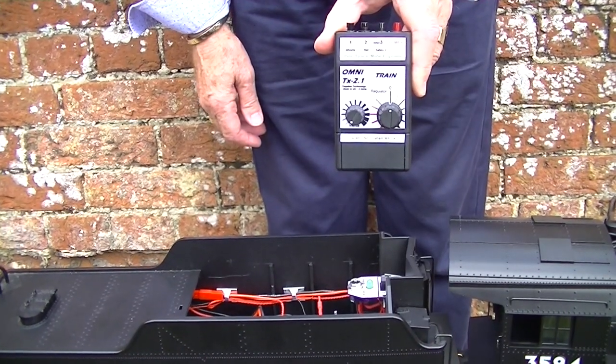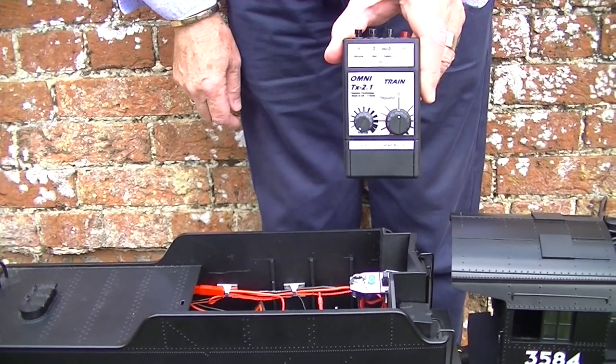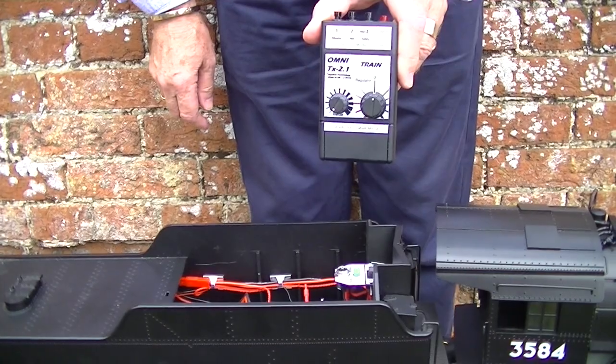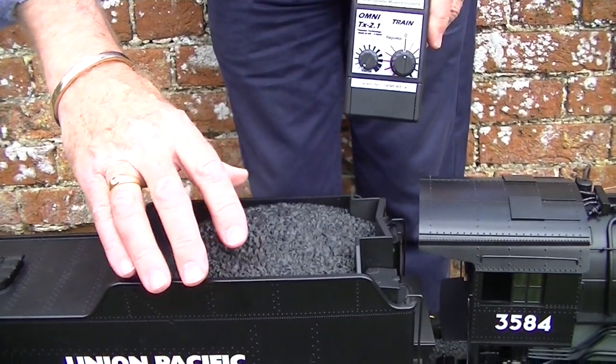So let's turn everything on. First the transmitter, and then the locomotive. And we pop on the coal load. You can hear the Westinghouse pump going.